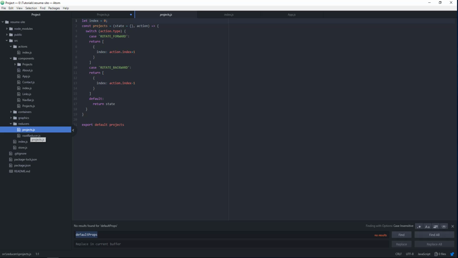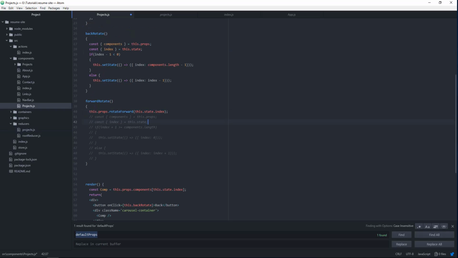And it goes over to here, this root reducer, which goes to projects, looks at the case, rotate forward. And instead of just returning this index, action.index plus 1, I would actually do everything I needed to do. However, let's keep that.